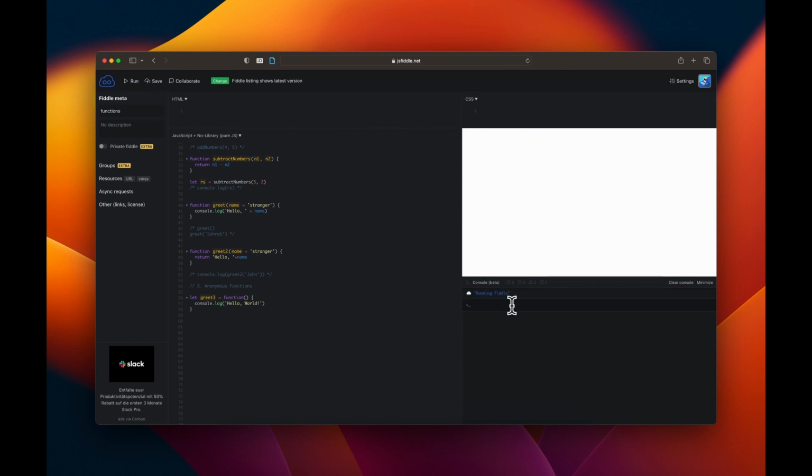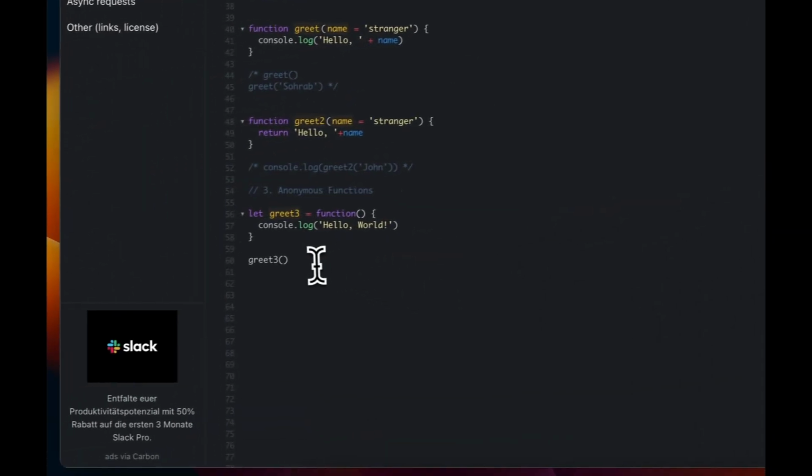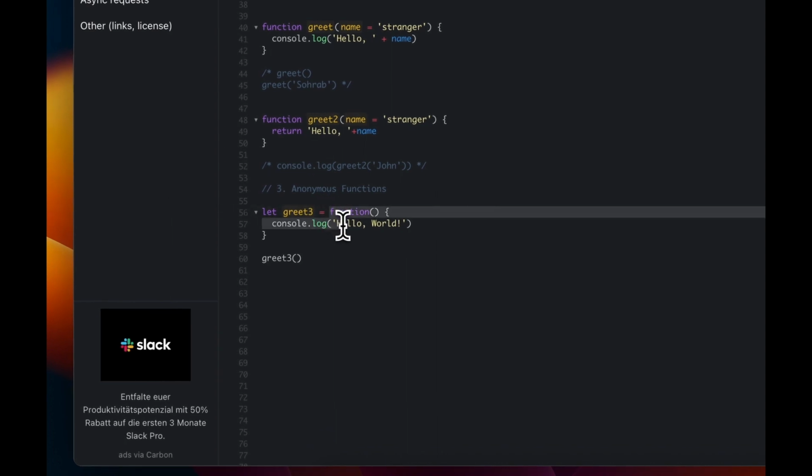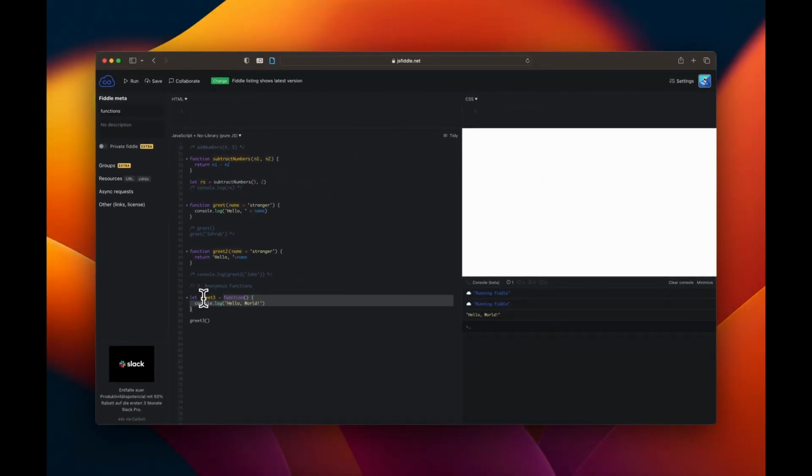See, there is no error because the function is now a valid function. But how do you call it? It's simple. We use greet3, open close parentheses, and here we have the output. Okay. This is an anonymous function using a function expression.